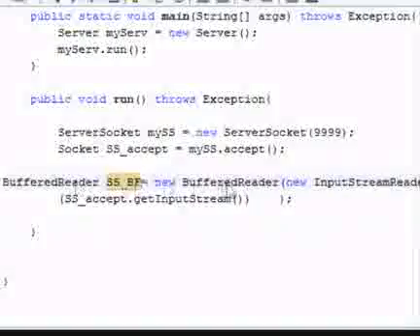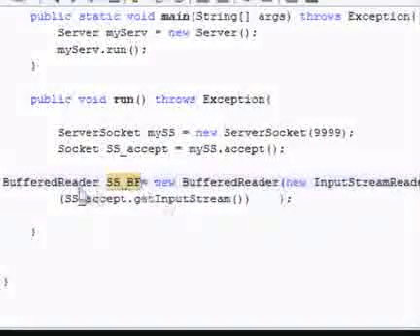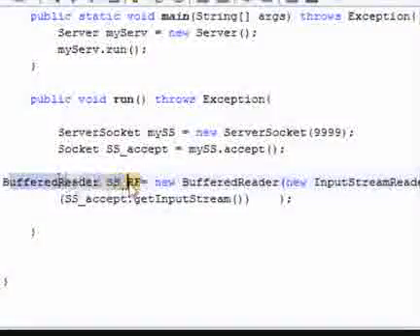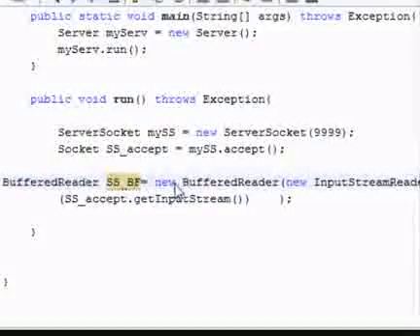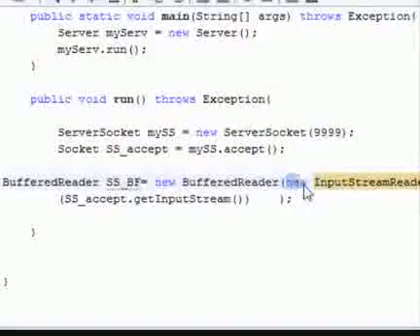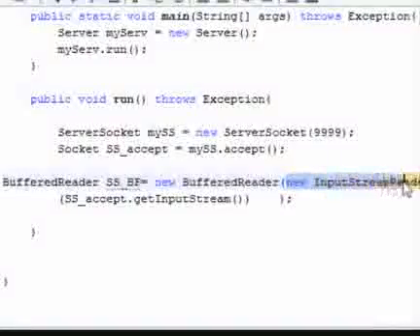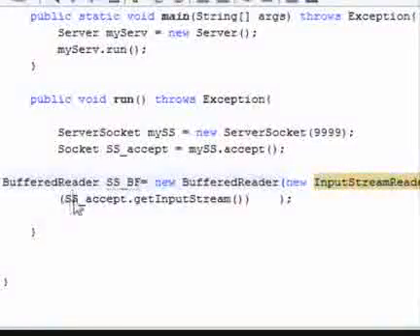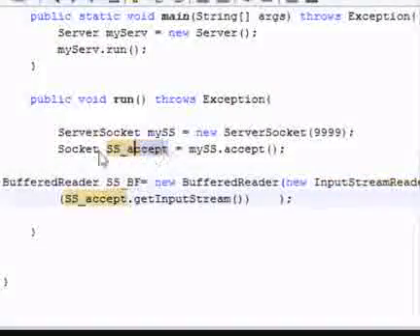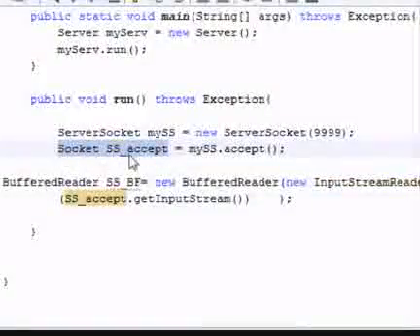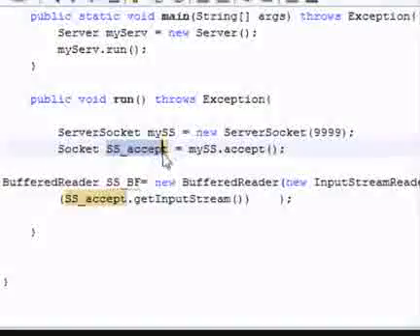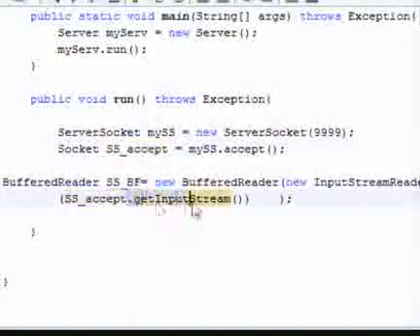Alright. So now we got that done. So let's overview. BufferedReader SSBF equals new BufferedReader. And then within that constructor, you're creating a new InputStreamReader which takes from the socket, in this case SS underscore accept dot getInputStream.